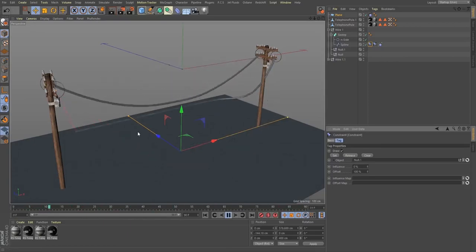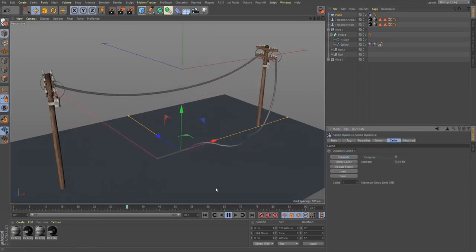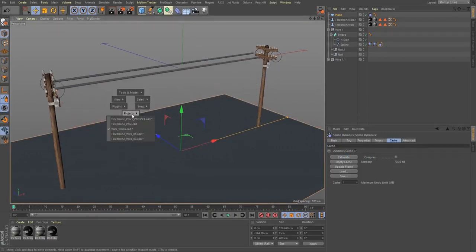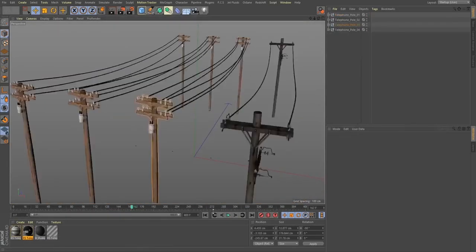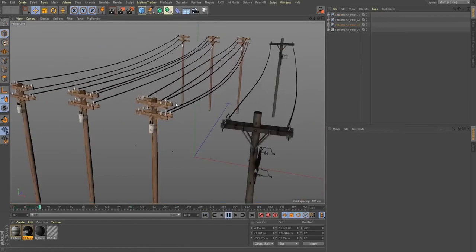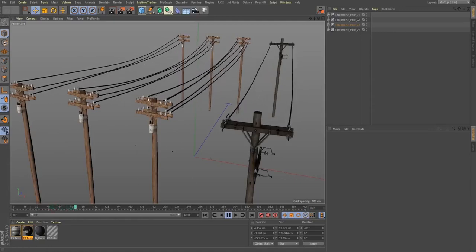So say you wanted to keep this exactly as it is without changing it at all. Well, you can cache it. So if you click your Spline Dynamics tag, there's a cache tab where you can click calculate, and it's gonna bake it out. So now it's not going to continuously simulate, it's just gonna remember what it is that it needs to do. For the film, I ended up creating a project that had just a bunch of cached wires in it, and they were already all set up so that way we could copy from this project and paste them anywhere we wanted in our final scene.